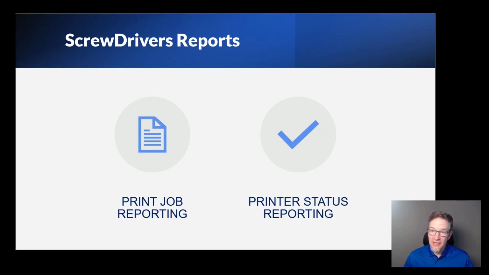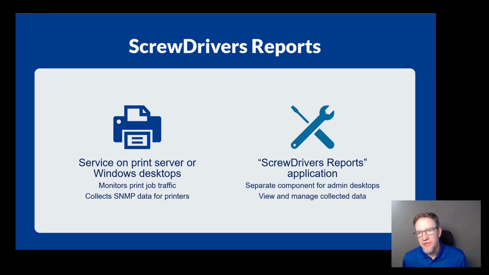So like I said, those are the two main components: print job reporting and printer status reporting. To speak briefly about how this is installed in your environment, there is that service, and the regular ScrewDrivers install can be run on any Windows system that you want to monitor and collect this data from. Most commonly, if your environment has print servers, that's exactly where this will go. As soon as you install it on a print server, all of the queues that are there will be monitored for the print jobs and also the SNMP data from those printers.